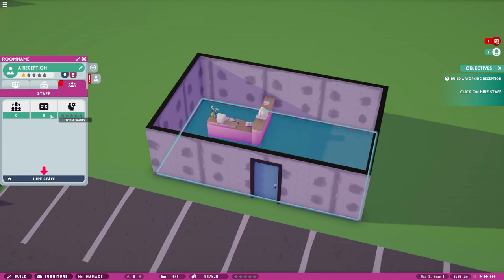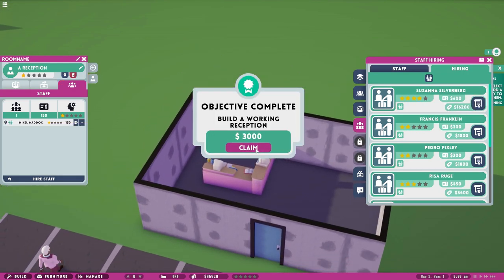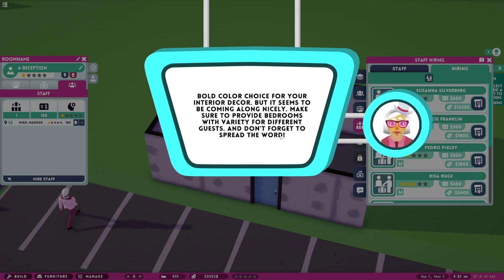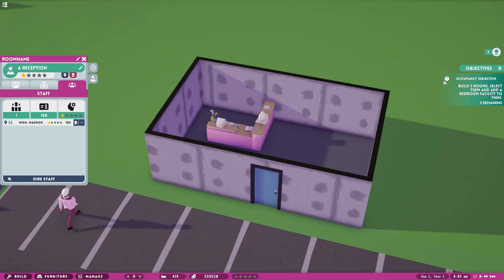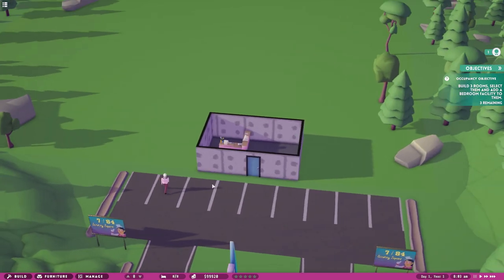Now we need to hire someone. And we begin. Let's get Michael Maddox, or Mickle. Ooh, $3,000. Bold colour choice for your interior decor, but it seems to be coming along nicely. We should provide bedrooms. I am now bedrooming. Build three rooms. Add a bedroom facility to them.